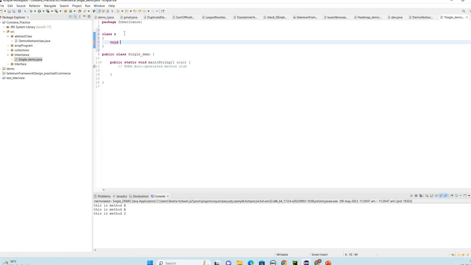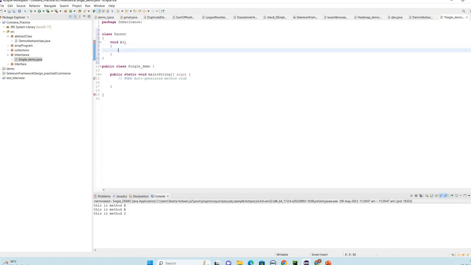I'll create a class named parent, and inside the parent class I'll create a method A, and inside method A I'm adding a statement: "This is parent class method."